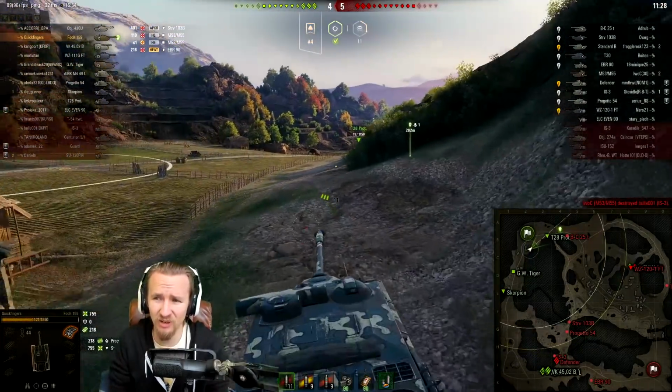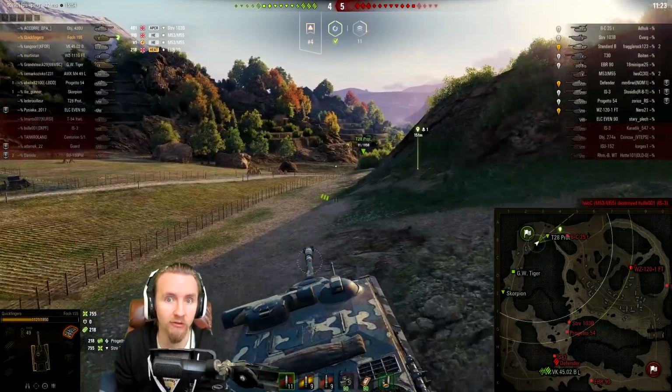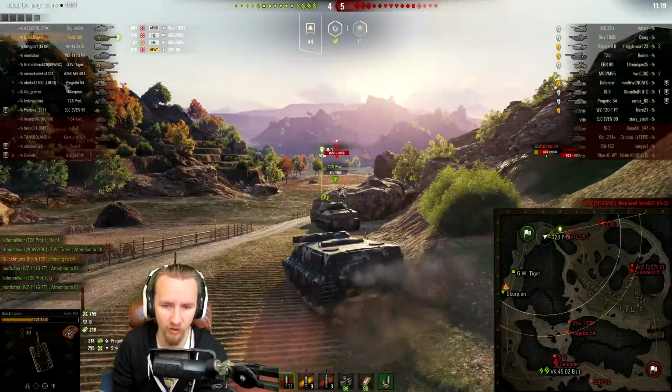Maybe it's because you don't have to go up a hill to get there. Kind of makes sense if you're in a slower moving tank, but definitely if you're in a fast medium or a fast heavy, if you can control that location, it's really going to work out very well for you.